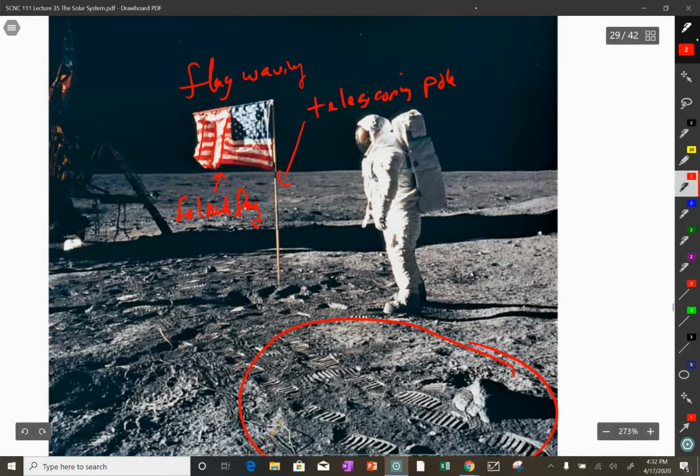And because you have this telescoping pole and no atmosphere to damp it, it will sit here and vibrate for hours before it stops vibrating. So it was moving just a little bit and had those creases, and people said, oh, look at it, flapping in the breeze. And of course, there's no breeze there because there's no atmosphere. And so then they say, aha, see, fake, fake, fake. Well, I do not believe at all that this is fake. I believe these are real pictures of real astronauts really on the surface of the moon.